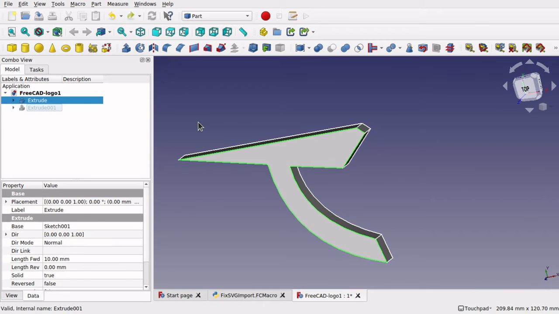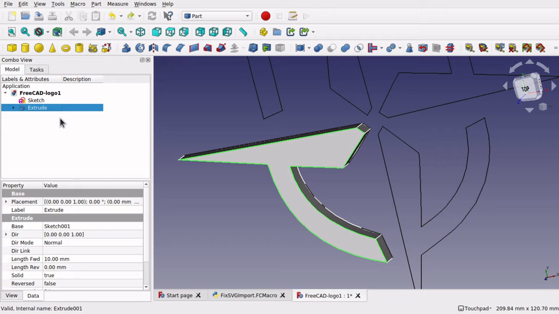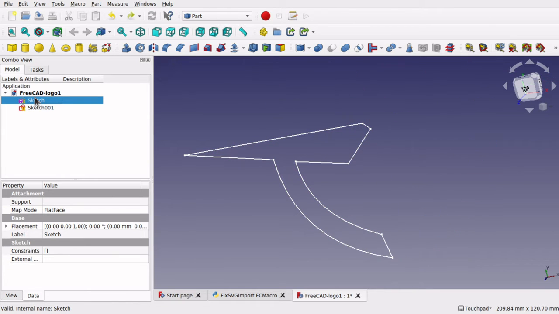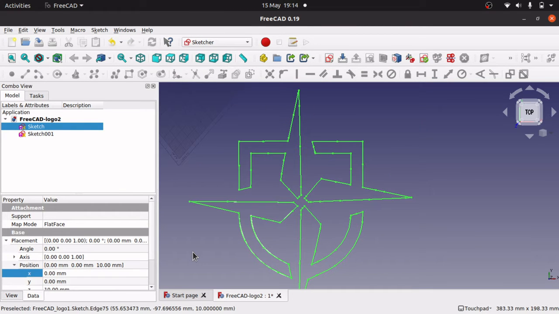So I'm going to just undo that extrude, and carry on with the rest. Once you've finished, then you can just delete the old sketch. So I'm going to show you how to sketch the rest of it, but I'm going to give you a few tips and a few shortcuts in here, and some of them are obvious, but when you go and try them, if you don't do them in a specific way, you'll end up getting errors and getting frustrated with what you're doing.